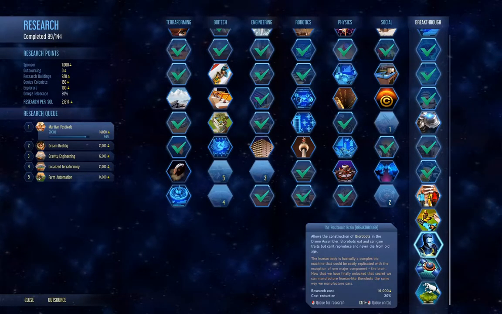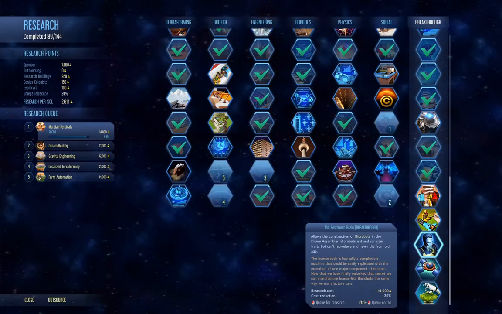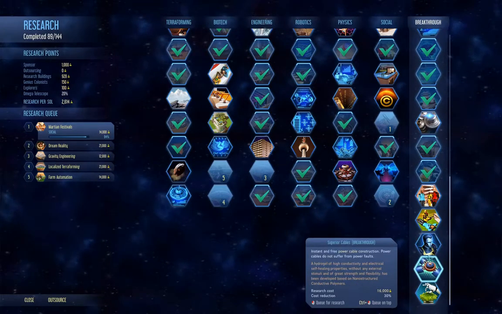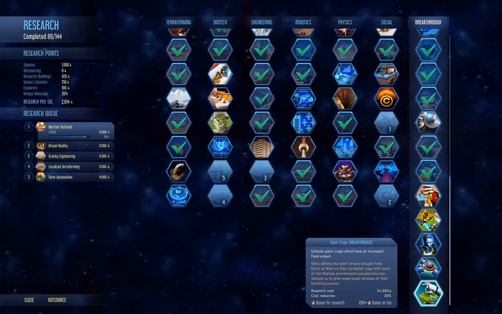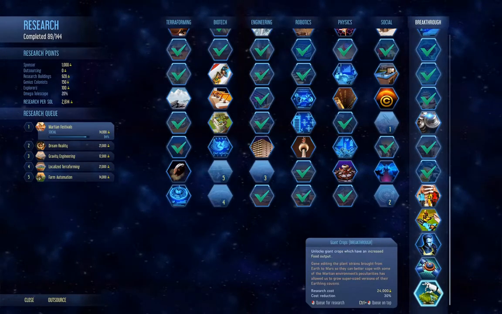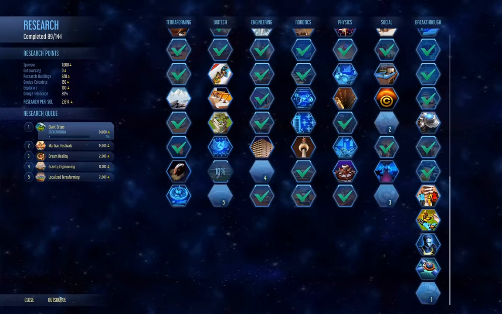Biorobots are an interesting thing because they're immortal. They don't die of old age. Superior cables, now we don't need them. And giant crops. We are going to do giant crops, however.